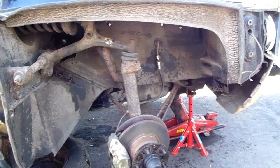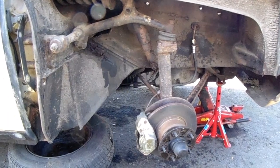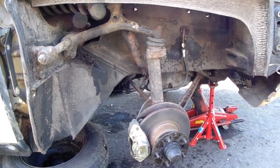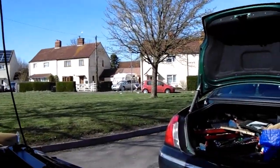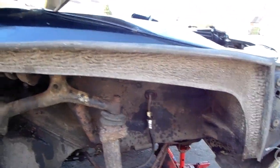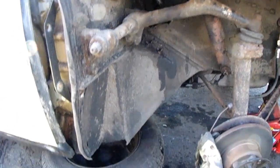I'll probably do the other side tomorrow, if the weather is nice. Better to do one lot of banging one day and another lot of banging another day, because the neighbours around here start moaning when you start whacking things with hammers. As you can see, they can go over and do gardening. That's the moany lot over there. You can go over and do gardening, that's alright, but as soon as you do anything on your own car project, you get moaned at.